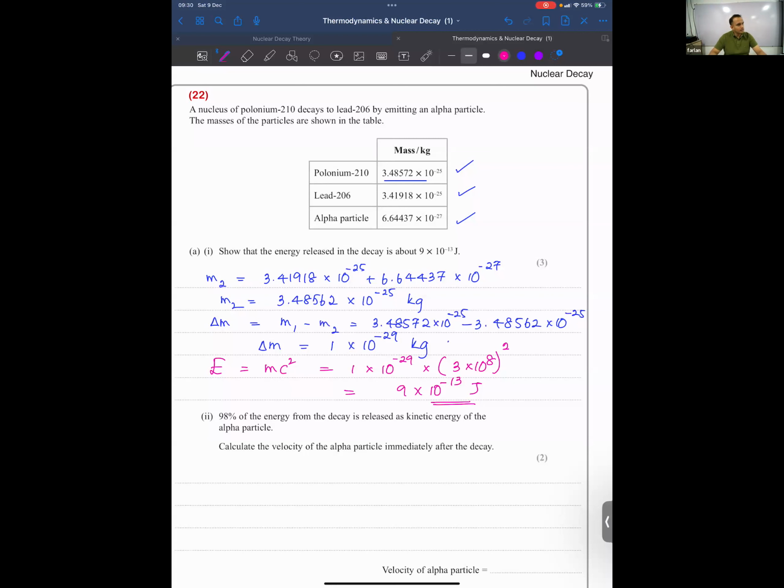When you took the mass defect, for how many decimal places did you find it? Problem is there. So all these masses are given for 5 decimal places, right? Okay, so I have taken the mass defect here. I also took it for 5 decimal places. So when I took it for 5 decimal places, I got the delta M exactly 1 into 10 to the power minus 29 kilograms.